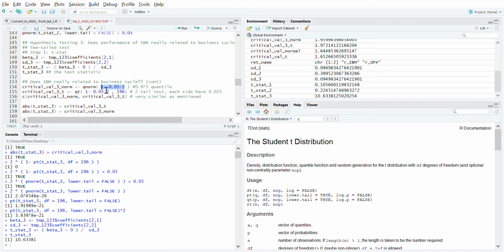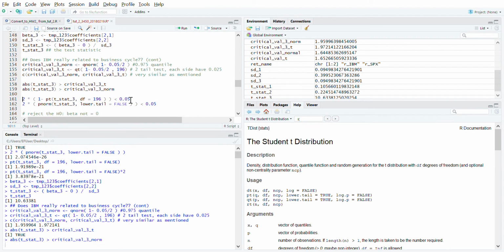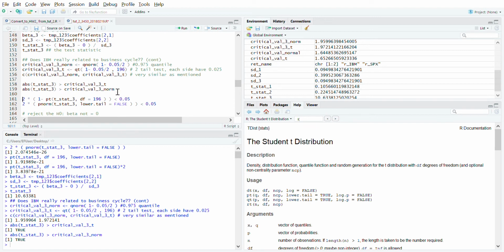So the significance level is going to be divided by 2. And as you can see, the critical values are quite similar to each other. If you're using the critical value as the decision rule, you can see that both ways will give you the same result.